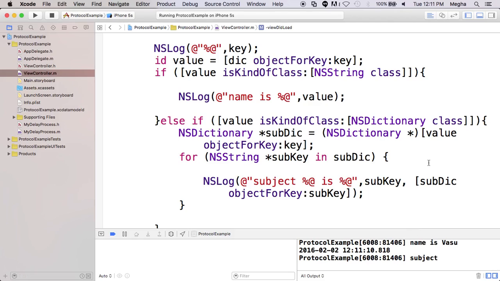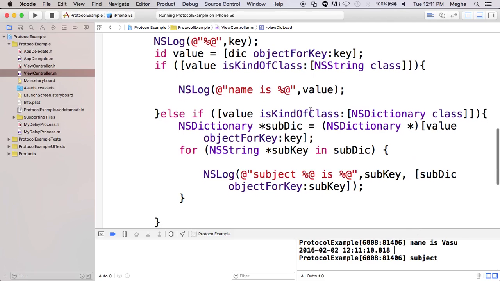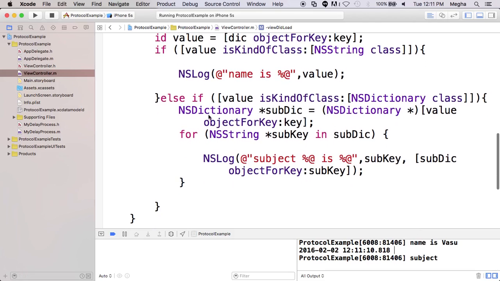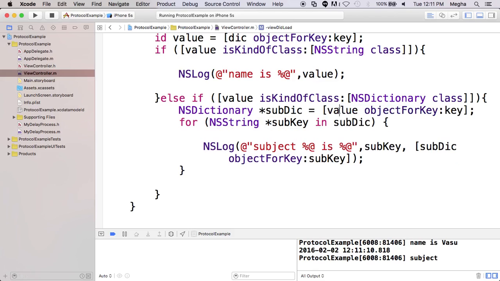First one, we got a subject and this kind of class, and NSDictionary or NSString. Check for a key.